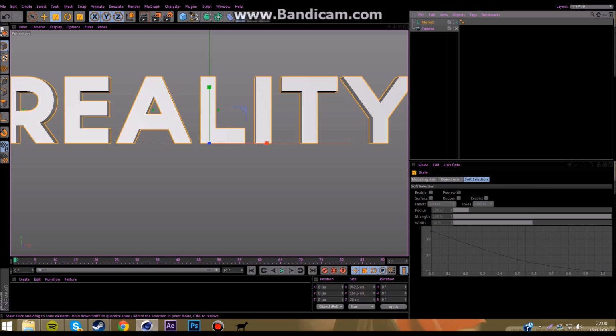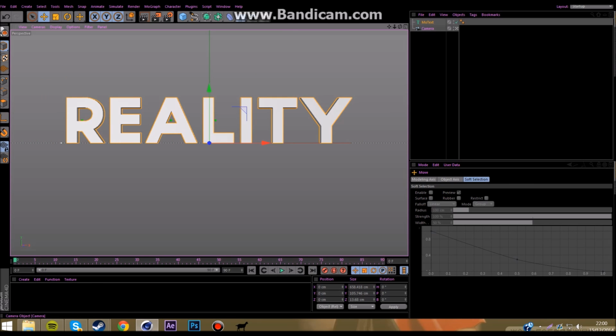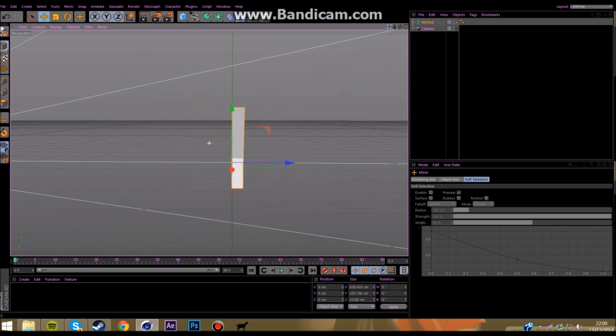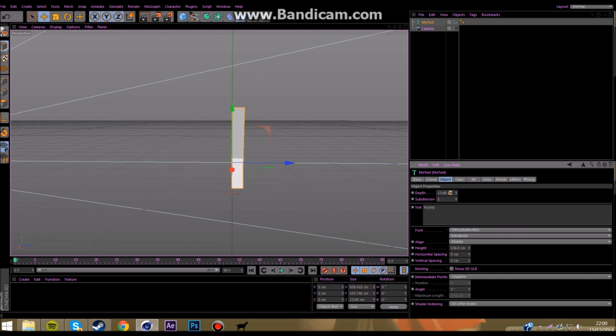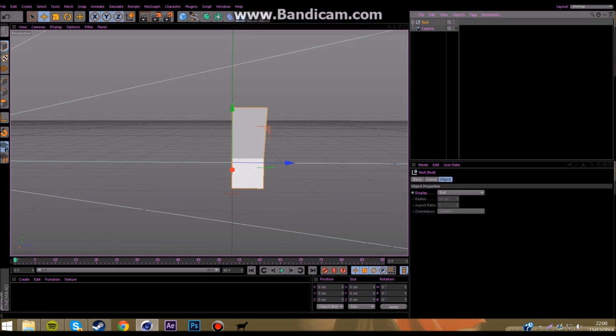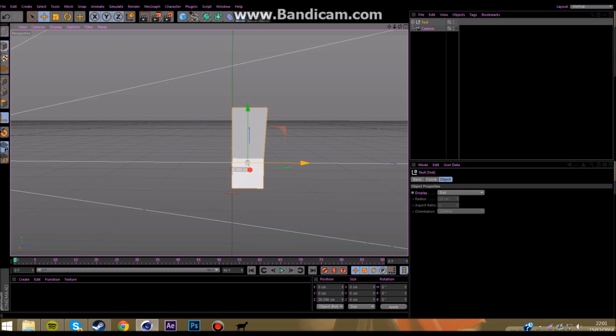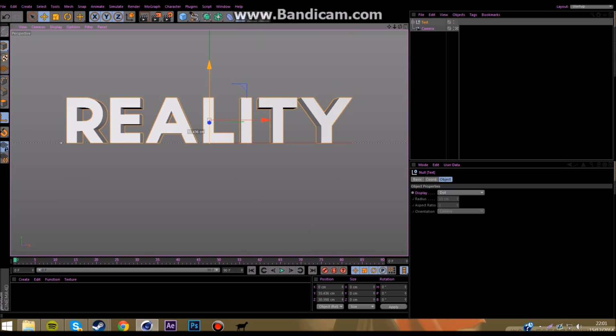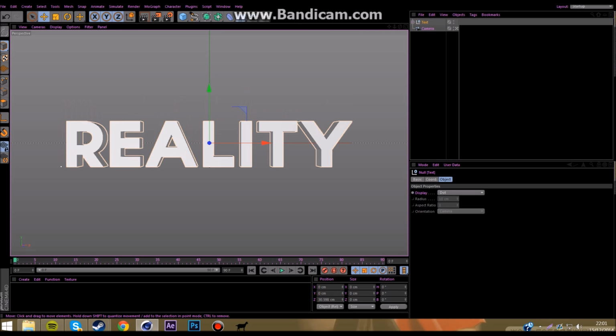And use this tool to scale it down. Doesn't matter how much you scale it down. Then go out of your camera perspective, go around here, and make the depth like 40, I don't know, and press this enable access. No, wait, press Alt G to make a null object. You can just leave it by null or make it say like text, whatever. And then press on this enable scale, drag it to the middle, go to your camera again and drag it to the middle, and this will give us a more smooth rotation.